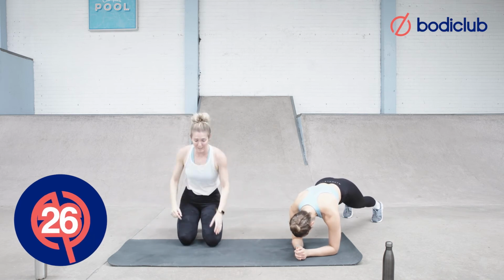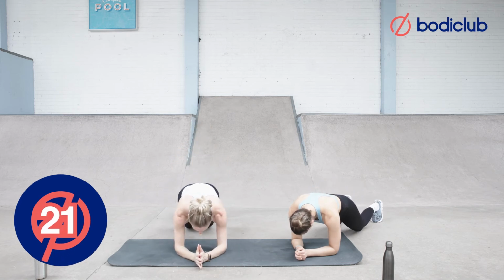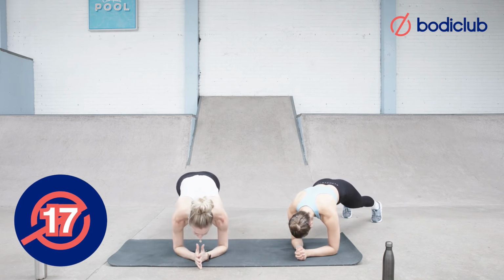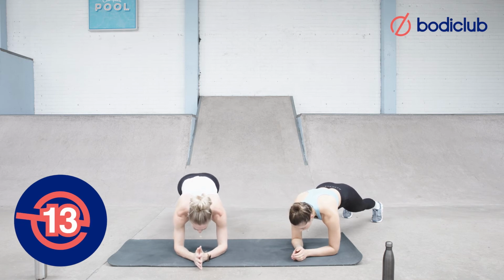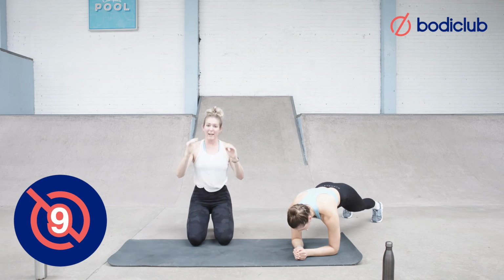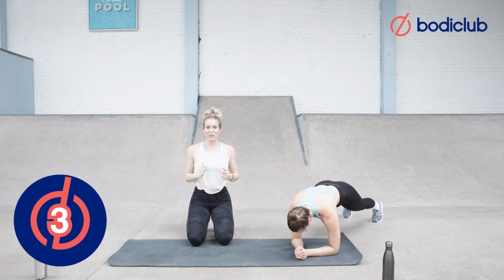Remember, there's two options here. You can hold, and when you need to come down, just gently come down to your knees and then push back up. As you come forward, think about chin towards your thumbs and draw your belly in. If anything, I want you to push your upper back away. So pushing your forearms into the floor, almost curving through your spine rather than letting your lower back drop down.